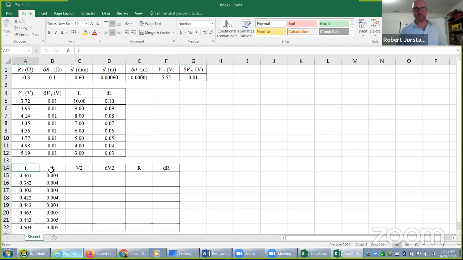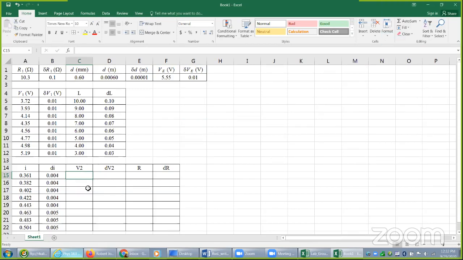Now, obviously, I didn't put the units on here. I would expect students to do that. I didn't do the formatting or the units on any of these. I did do it on the first half dozen or so. But yeah, okay. So now tell me what's up for V2. How would I get V2? You can get V2 by you use the V of the battery and subtract that with V1.